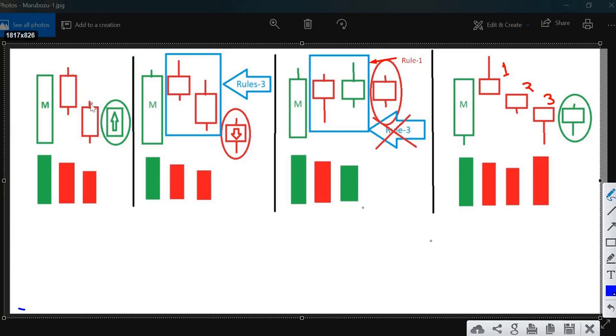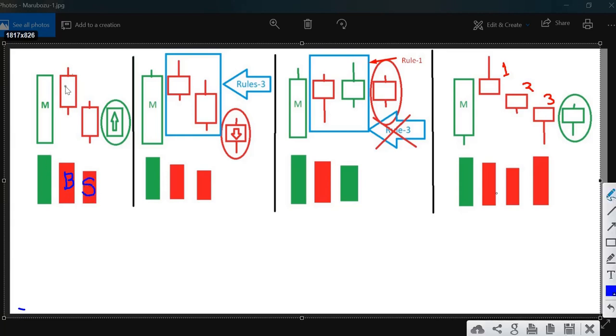Again, the second candle, and again the third candle. This is the second candle, this is the third candle, and the third candle is also the same as the second candle. The third candle also has an upper wick and a lower wick, the same as the second candle, right? That means in this scenario you have to catch these things: that this volume will be buyer's volume and this volume will be seller's volume.